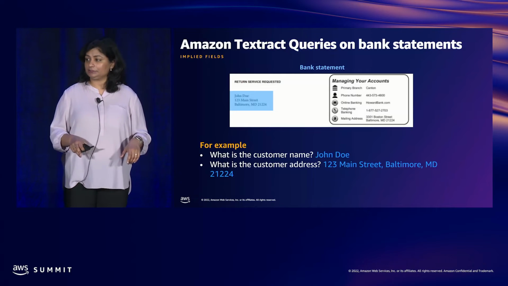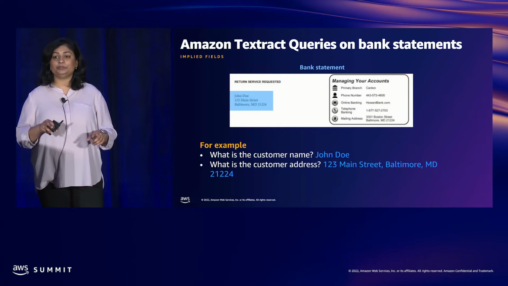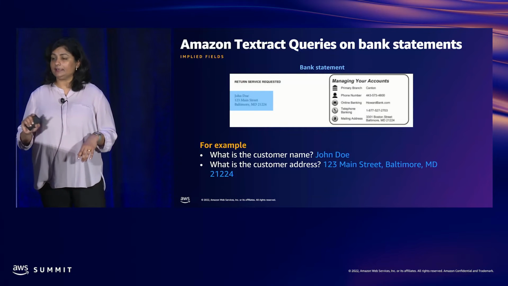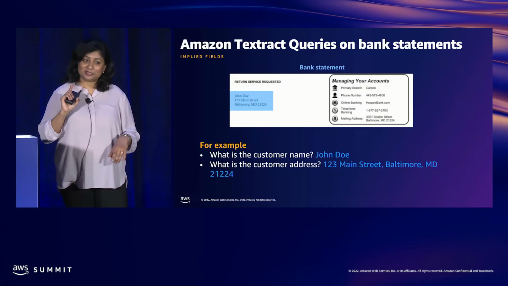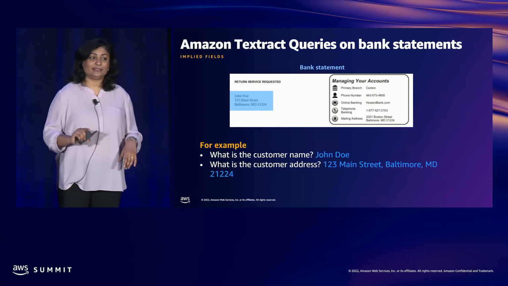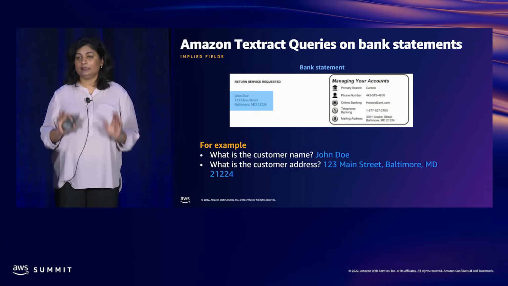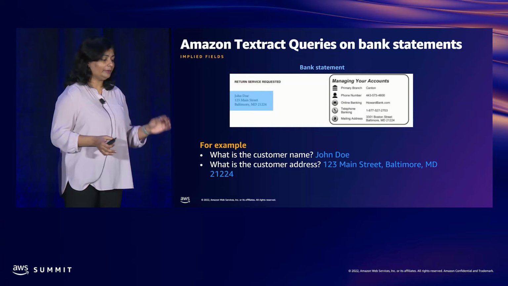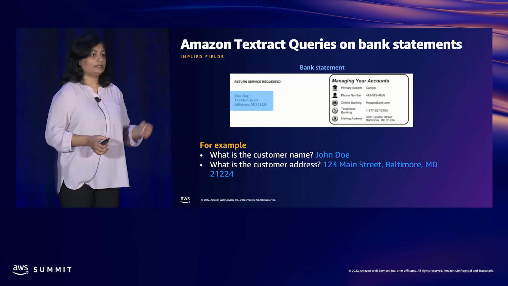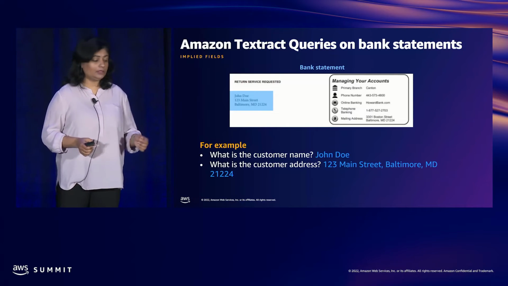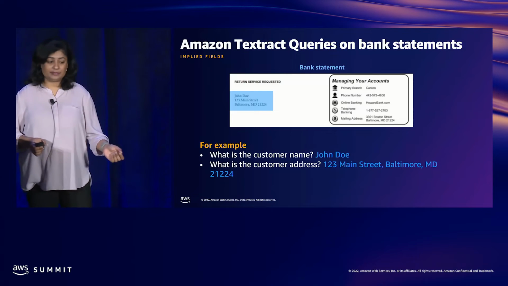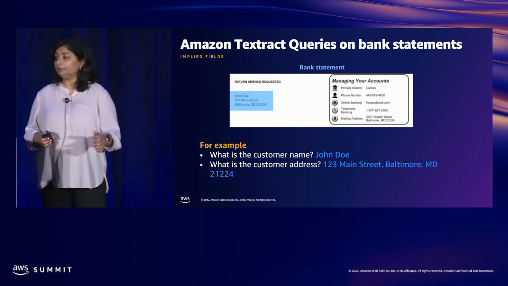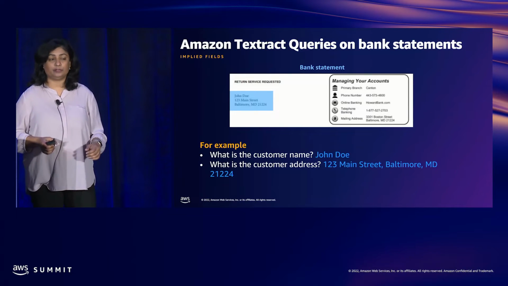Today you do the extraction with OCR, and then you do NLP custom models to say that if I find names like these, you have to train the custom model. That's another work. So you have to train the model, and then you have to find these things, right, of name and address. With queries, that gets simplified. It's as simple as just passing a question, what's the customer name or what is the account name? It'll get you that value. Or you say, what's the customer address or the account address? You get that value. So that's how we have tried to simplify a lot of our document processing for our developers and for you.